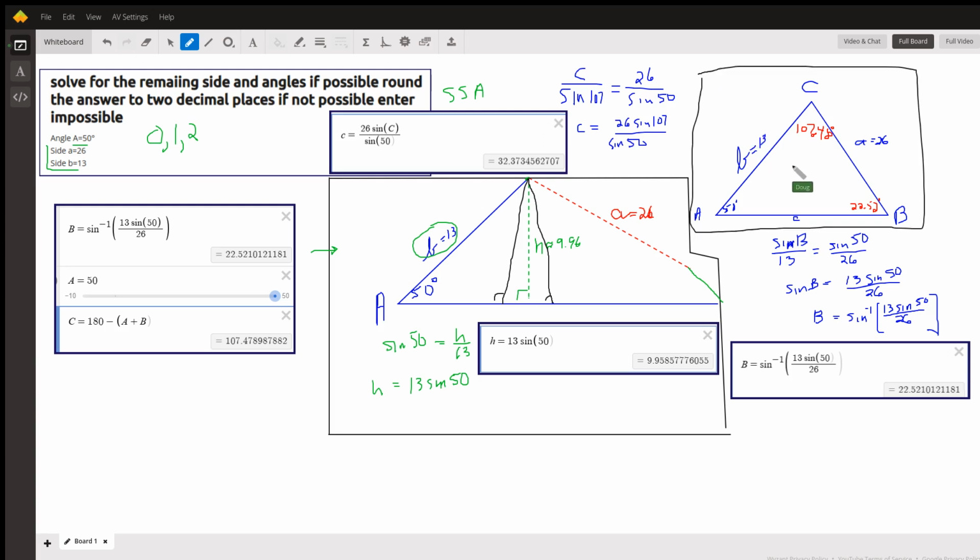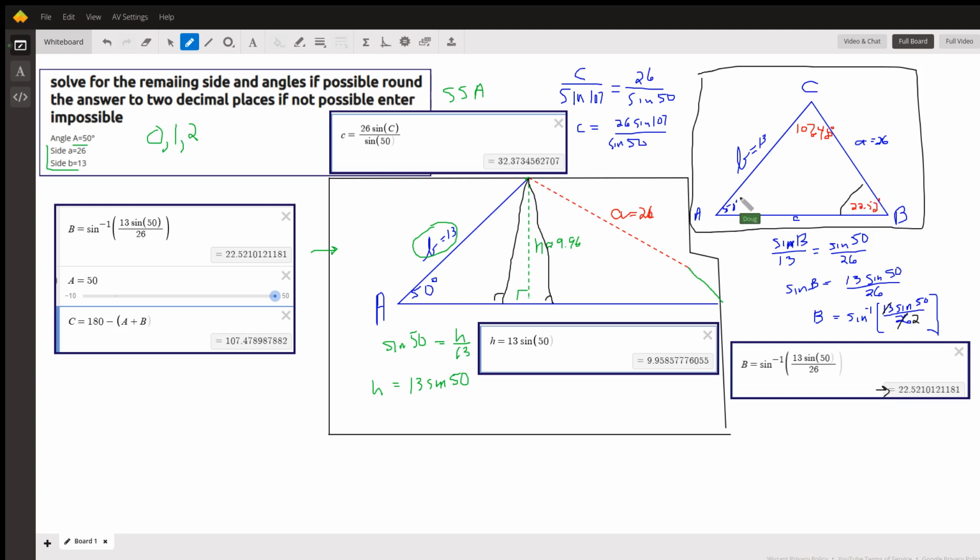Okay, and so you know an angle and the side opposite, you know another side, so you can use the law of sines. So the sine of B, which you don't know yet, is to 13 as the sine of 50 is to its opposite side. So you can solve this for the sine of B by multiplying both sides by 13 and then solve for B by taking the inverse sine. You could have actually reduced this to the sine of 50 over 2. But it looks like angle B is about 22.5 degrees.